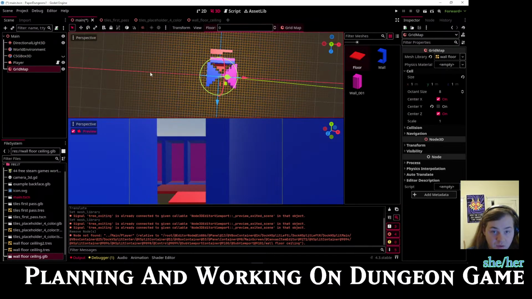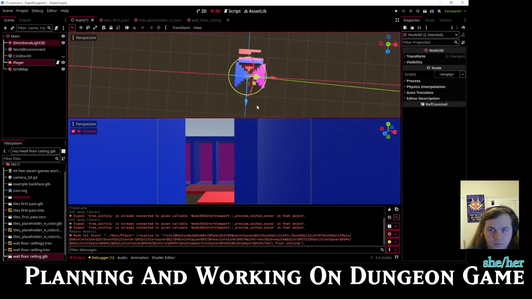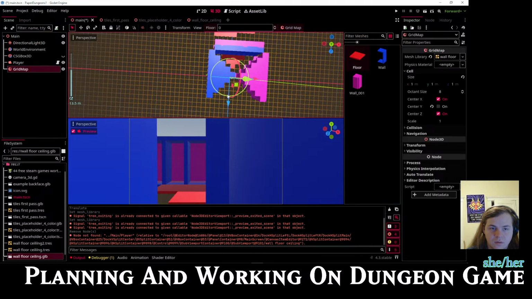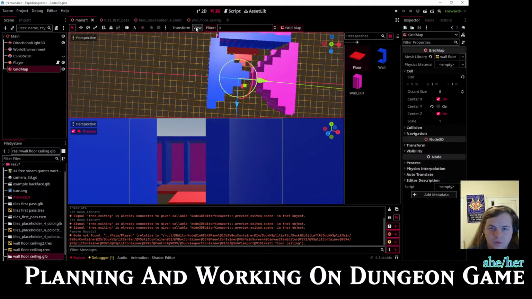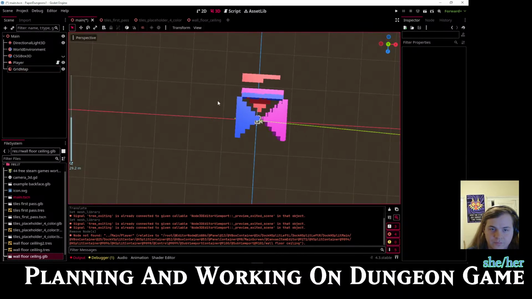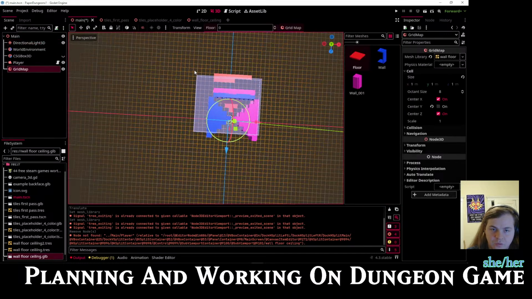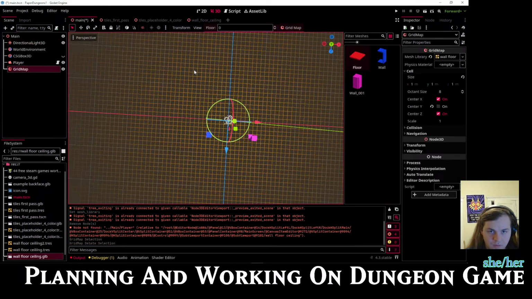Now if we go into main, grid map, get rid of it. I also only want the one viewport. There we go. Oh, it's shift to select. Wait, no, grid map. Delete.